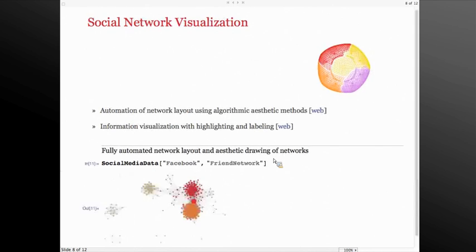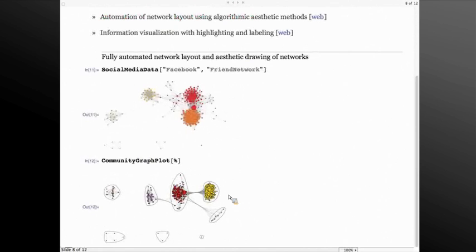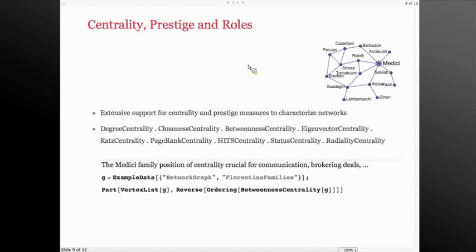So this was the original Andy network. I can take it and just do a community plot, which is a new function in Mathematica, which actually computes those communities explicitly and puts a lasso around them. And then you can see those communities we had earlier with different colors. But now the layout is also modified. So that's actually more information based on layout. Okay. So this is the aspect of how to get the data. We have a lot of functionality there, import and direct access to social media.